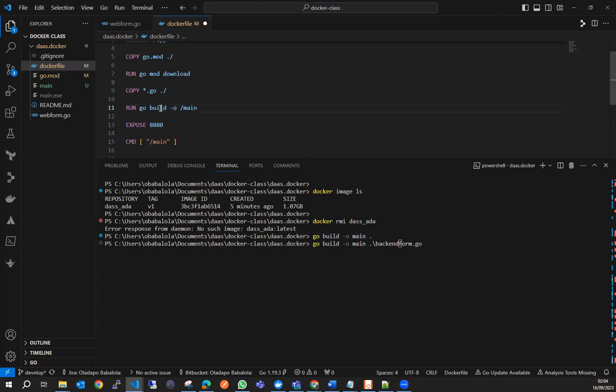But because this is just a demo, it would only pick the default Go file that we've already copied here. Remember that line 9 has already copied the Go file, right? So by the time I run this, it would run the Go file that is there by default. Do you understand the concept?